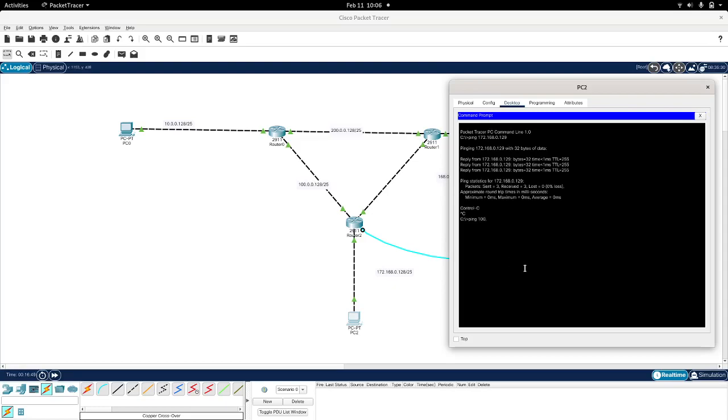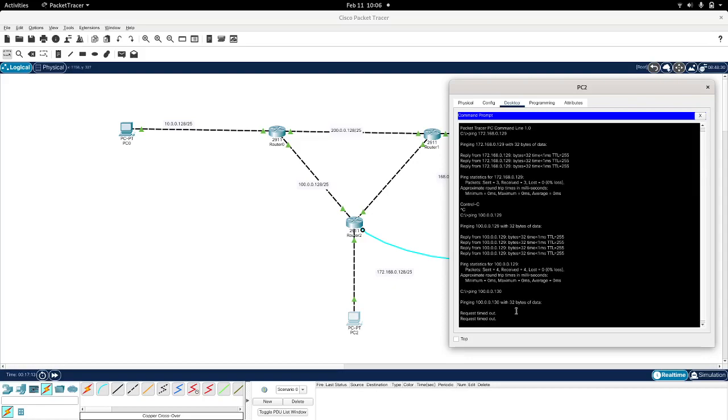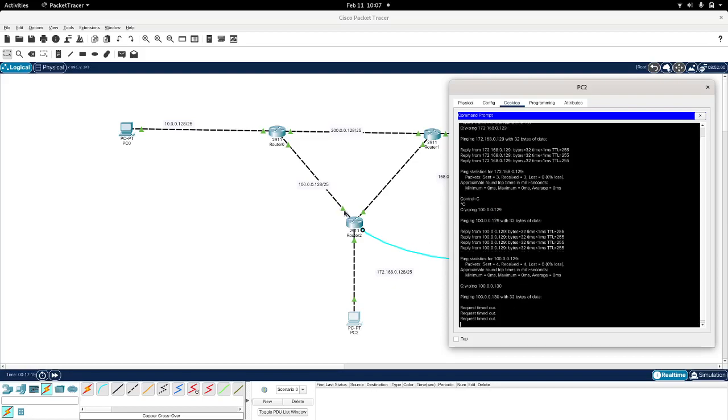So we go 100.0.0.129, which is one of these interfaces. I'm not sure whether it is the one at the up left or the one down, but we are going to ping both. The 130 is giving me a request timeout, because so far I can assume that the 129 probably was my interface right here.